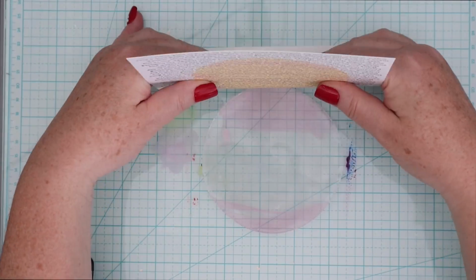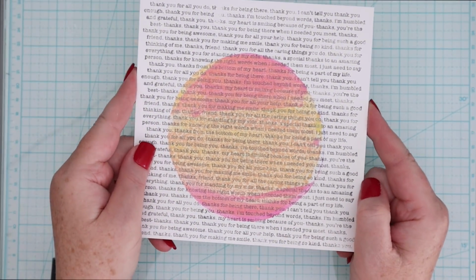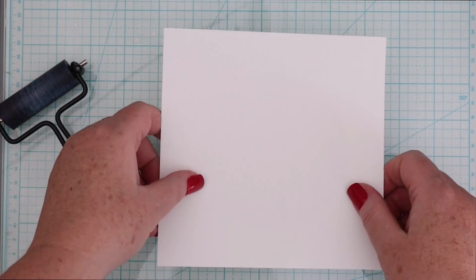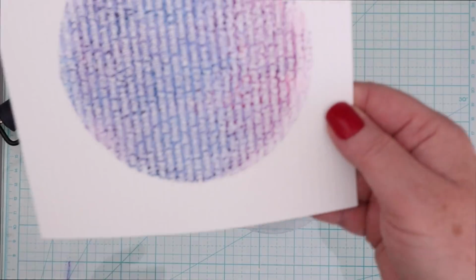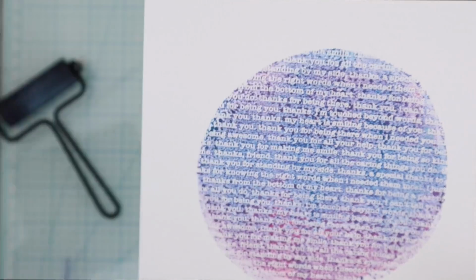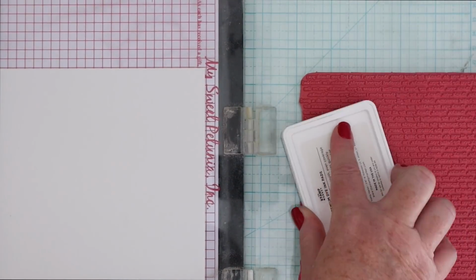So this time I am going to go back over that first print that we created and add a little pink to it. You can see I just swiped some from the ink pad right on the top and the bottom and then just pressed it right down on top. I lined it up by holding up the cardstock and just making sure that it was in about the same place. And I did the same thing with the second print, and I'm very happy with these. So that's another way you can use these gel presses to do some stamping or some heat embossing before you even get started making your prints.